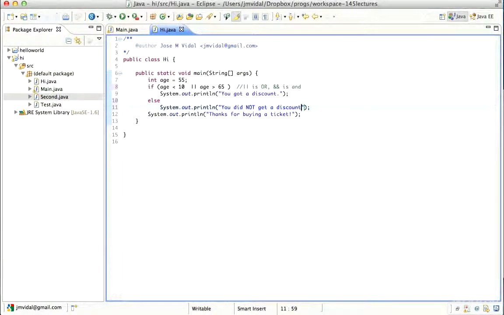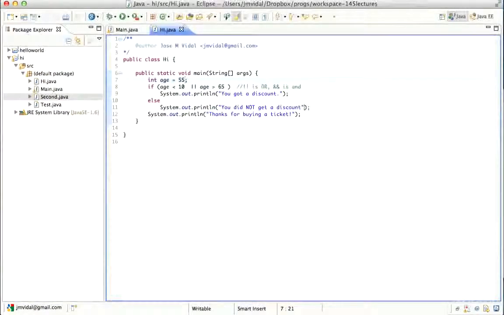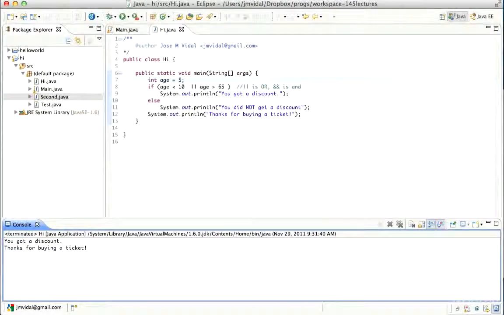You can run that, and it will print out, because age is 55, it goes through here, age is 55. Is 55 less than 10 or bigger than 65? Well, no. So it goes through the else part, else you did not get a discount. So it prints that there. If I had, going back to age of 5, I go there and it prints you got a discount.